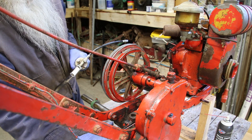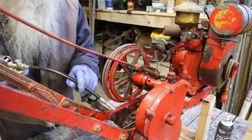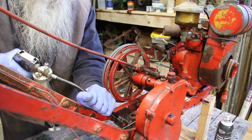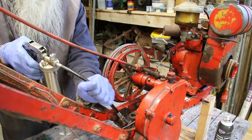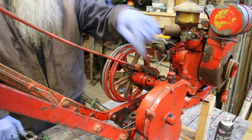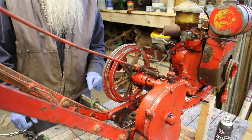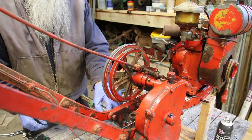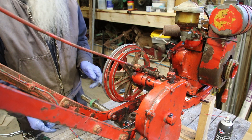The axle rides in this housing here that the hitch is attached to, and it's got a grease chamber in it. So I'm going to throw some grease in there to keep it from running dry and rubbing. If you put too much grease in, it just pumps out into the gear housing, mixes with the oil, and then your oil gets too thick. So you've got to just be careful and put the right amount until it squeezes out over here, and life will be good.